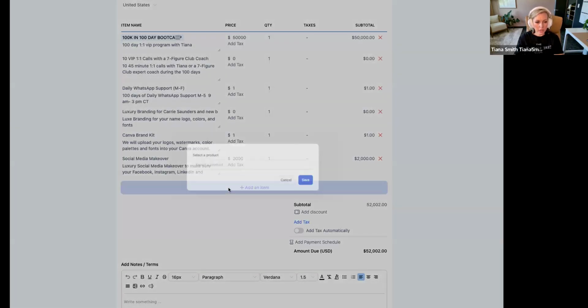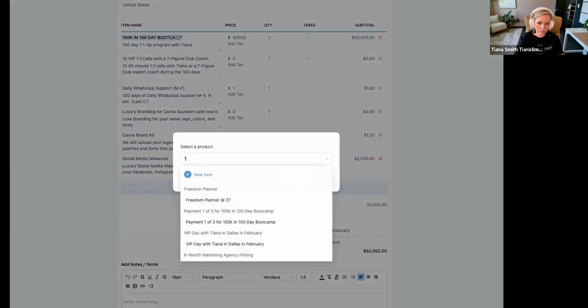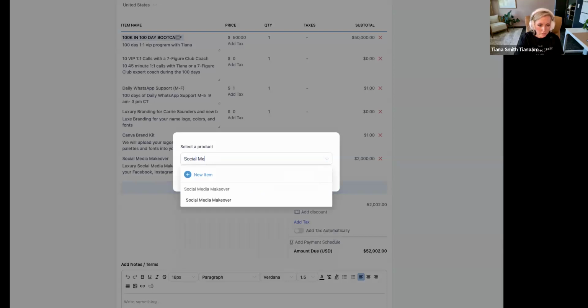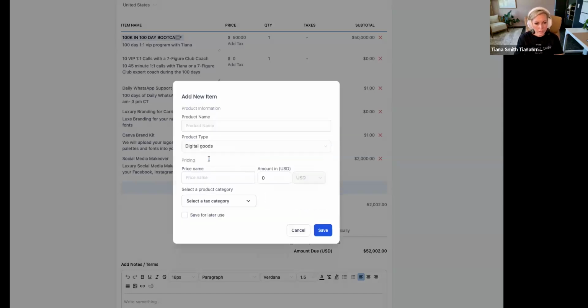The other thing I'm going to add is 10 social media marketing images, templates. So this is social media marketing templates. I'm going to say 10.